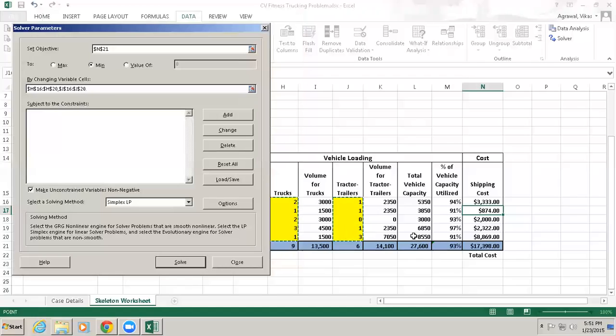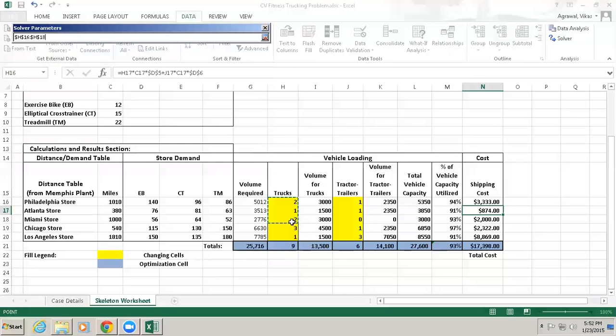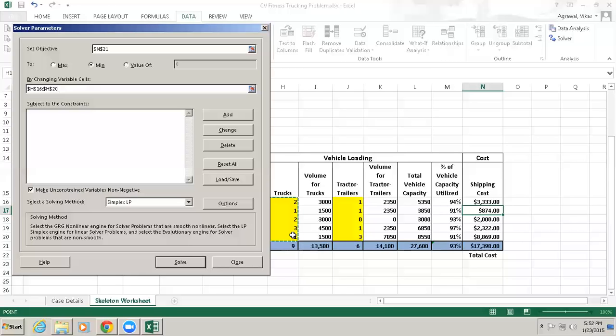So you did it for trucks and then you do it for the trailers. Hold the control key and highlight the next step. So how do you highlight the first column? Let me do it again. Okay, so you are here, right? I'm just gonna bring the cursor here, highlight these cells, let it go, and then press the control key and highlight or select these cells. Boom. Right. So time for celebration, right?